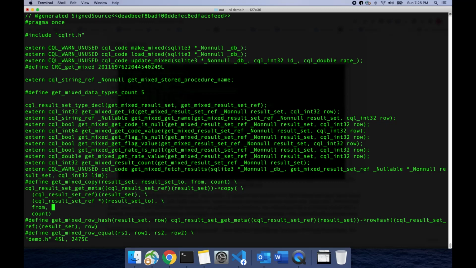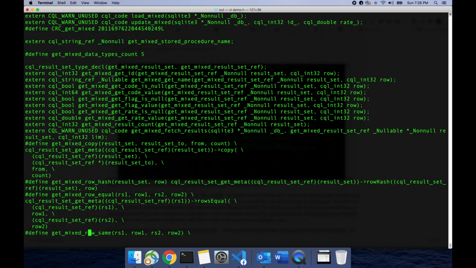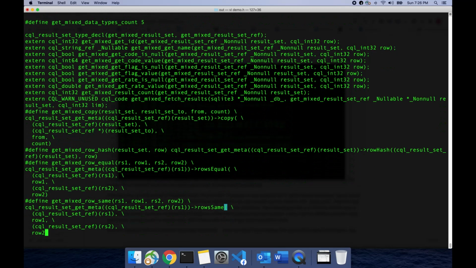And then here's a method that can do a copy. This basically calls a standard helper to do the copy, so it's all macroized. You call this method and it just does the appropriate stuff for you. And then you can do some other stuff. You can take a row and hash it. You can take two rows from different places and see if they're equal, and it calls rows equal. And then here's rows same.